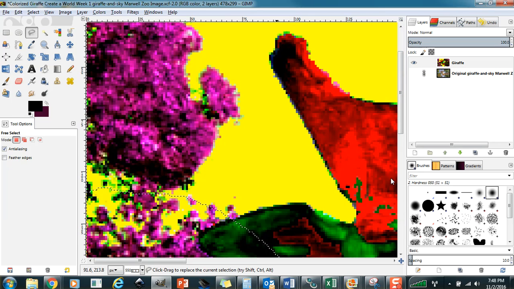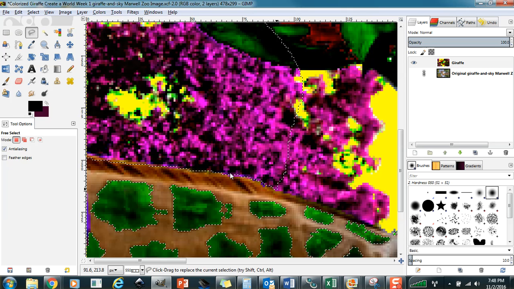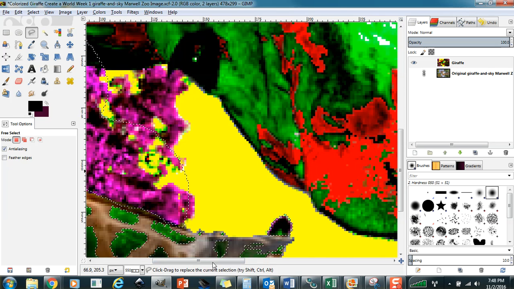But it's pretty big on the canvas, so I might have to zoom in a second. So I'm going to go this way. I've got my control key down because I'm trying to get rid of all of this. Okay, control key, going around the outside.